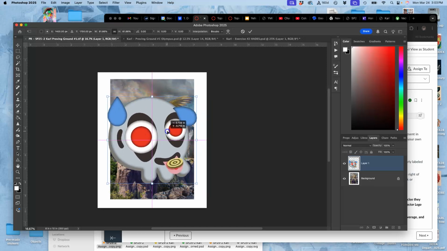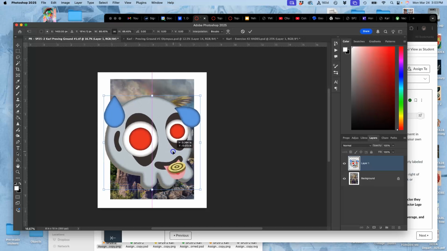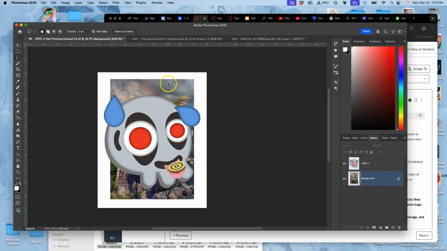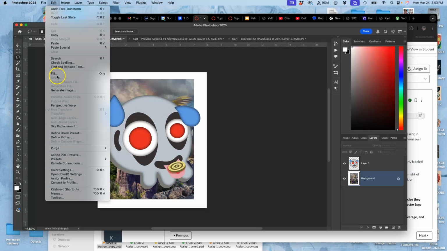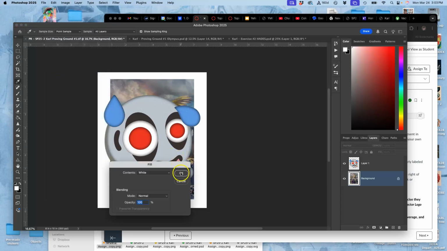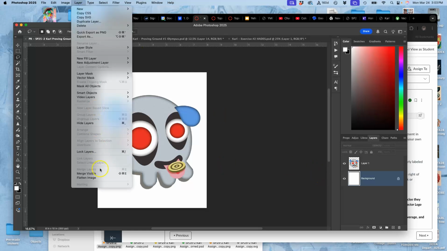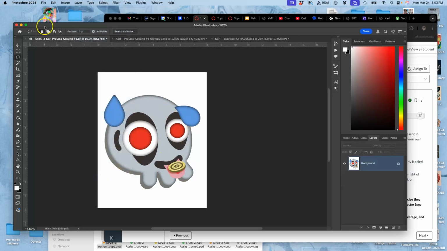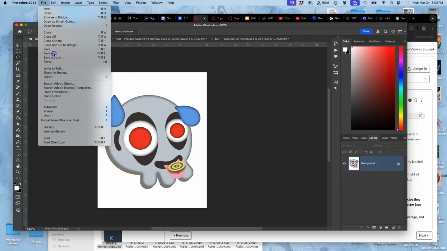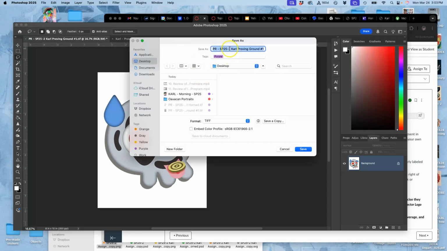If you don't hold down Shift, it shouldn't distort it in such a way that it looks good on that white paper as though the black were the frame. And then I'm just going to make the background edit fill with white. So you can see exactly how it will print because the white will be the white of the paper. Now I need to flatten it, layer flatten. This is a new file. So I give a new name, save as PR for print ready. And then this is Karl Exercise 2.